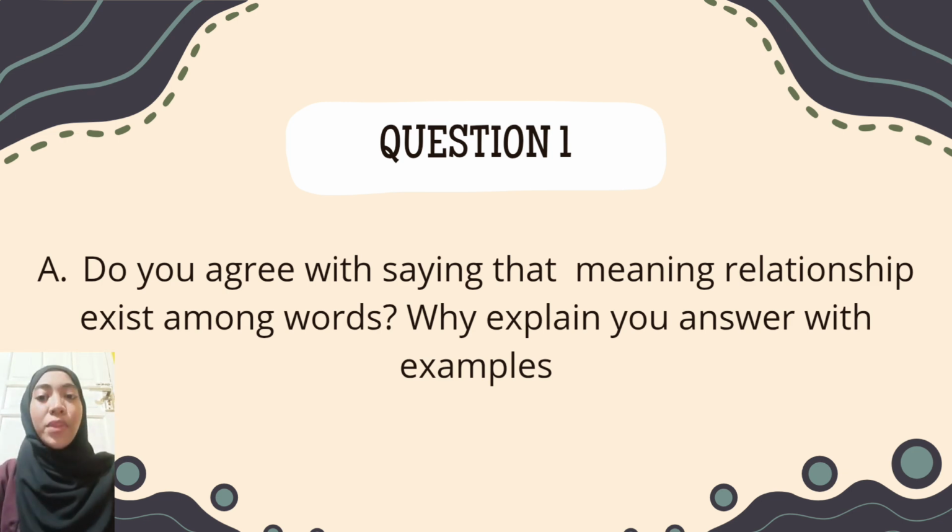And the third is hyponym. Hyponym is the hierarchical relationship where one word, the hyponym, represents a specific instance of a broader category. For example, rose is a hyponym of flower. And next is polysemy. Polysemy is when a word has multiple related meanings. For instance, the word bank can mean a financial institution or the side of a river. The context in which the word is used helps determine its specific meaning.